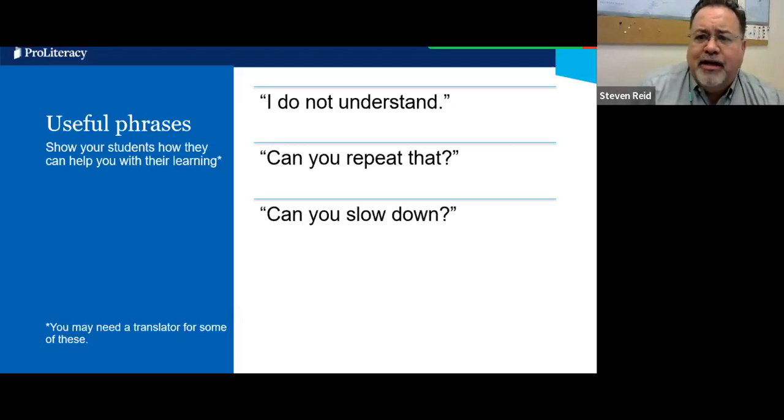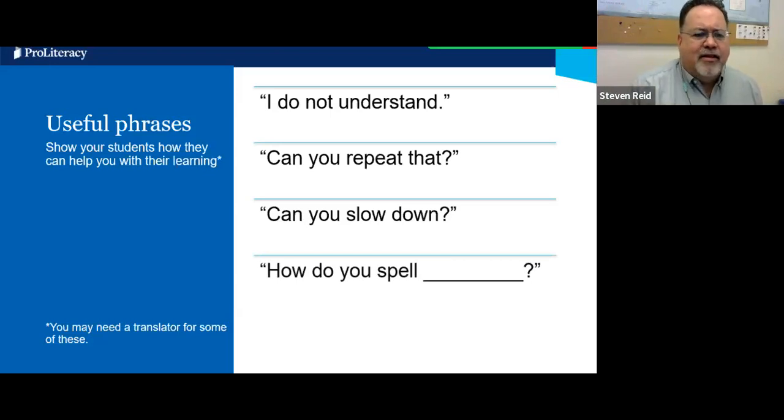I also put a slight gap between words. When working with a basic level student, they often are struggling to understand where one word stops and the next word starts, because as we're talking quickly, things kind of mush together. And so putting that little gap in there makes it much clearer, and they can hear each individual word. And so giving your student the ability to say, can you slow down, will be helpful for you to remember that you need to speak slowly.